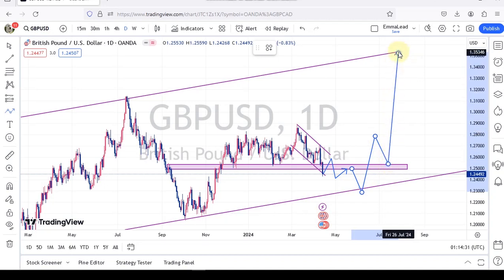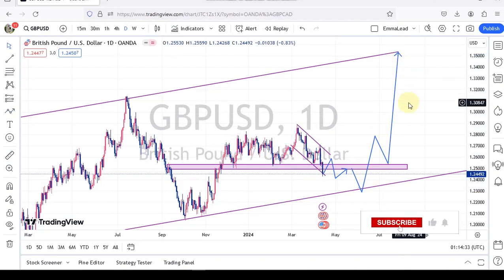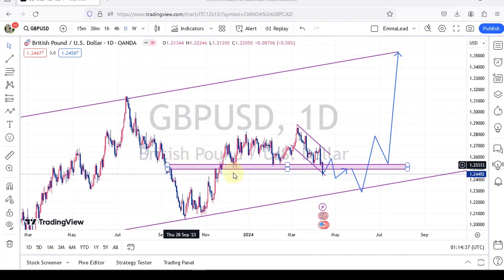Well, this is what I'm just seeing on my own. I don't know about you. Because in this very particular zone, the market is likely to come back and work this very particular trend line, then drop. So this is GBP USD on the daily time frame.